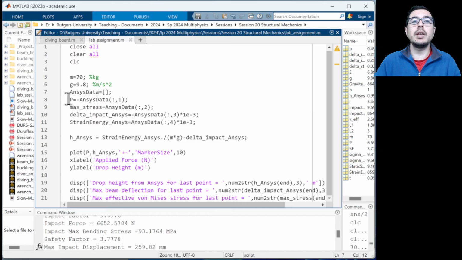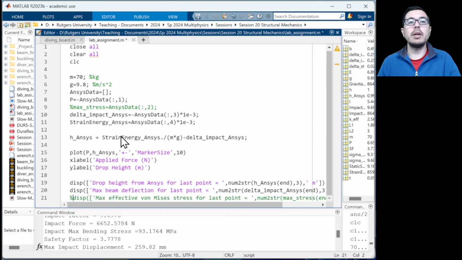Then we're going to take our force, our delta impact and our strain energy. We got to make sure that they're the same because they might have come out in different orders. And right now we don't have a max stress, so I'm going to deselect that one, because we're not going to do that one for now, and we're not going to have a max effective stress. But we'll have the other two.